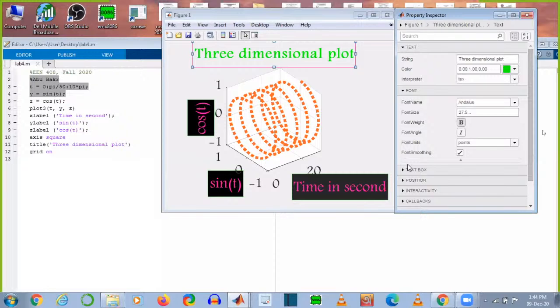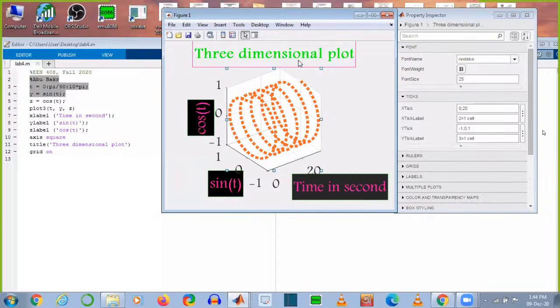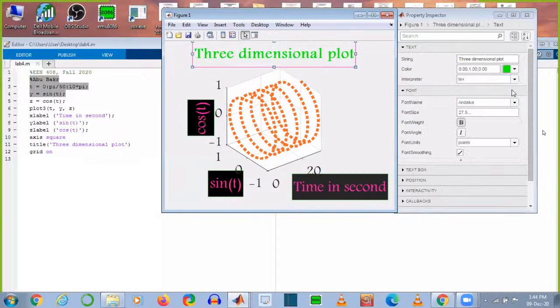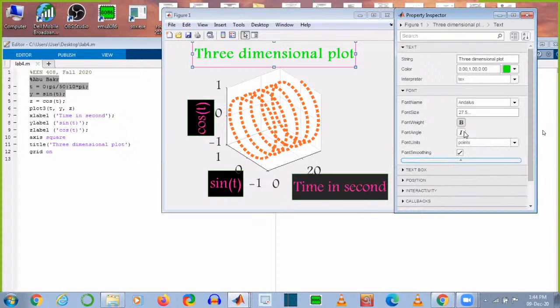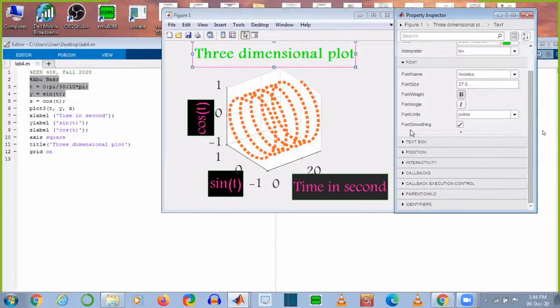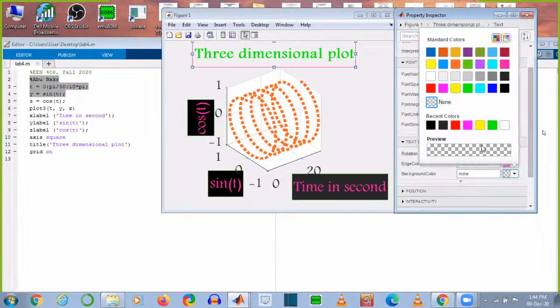Okay, so what is the background? Where is the background? Where is the background? Okay, this is the position. There. Okay, what about black?